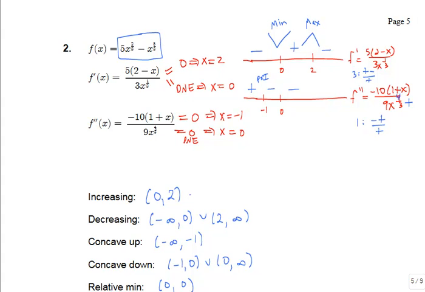So I always like to do sort of a rough sketch over here based on my number lines. I'm going to clear out some of this information, and then I put it together on the actual grid. So remember how I do this. I put little dashed vertical lines through every important critical number. So -1, 0, and 2. And this creates 4 different intervals.